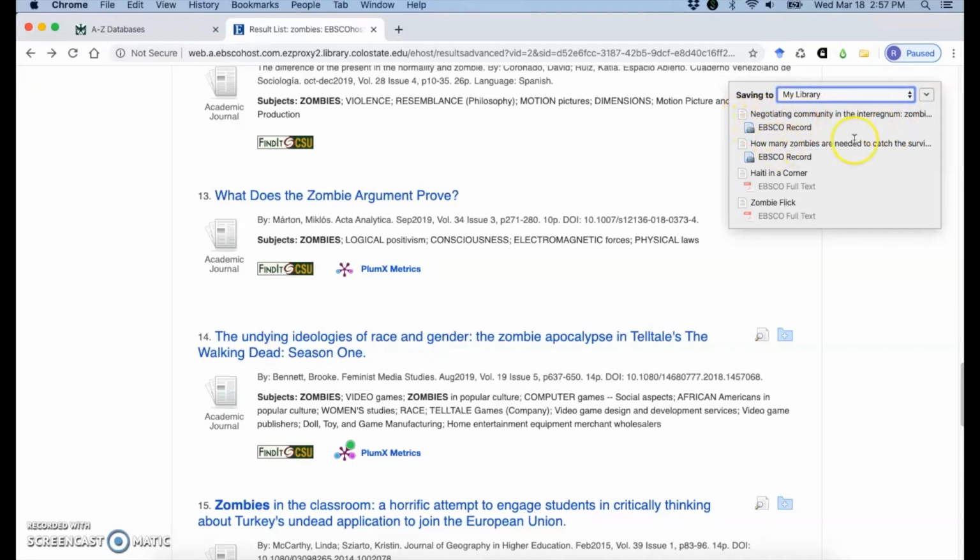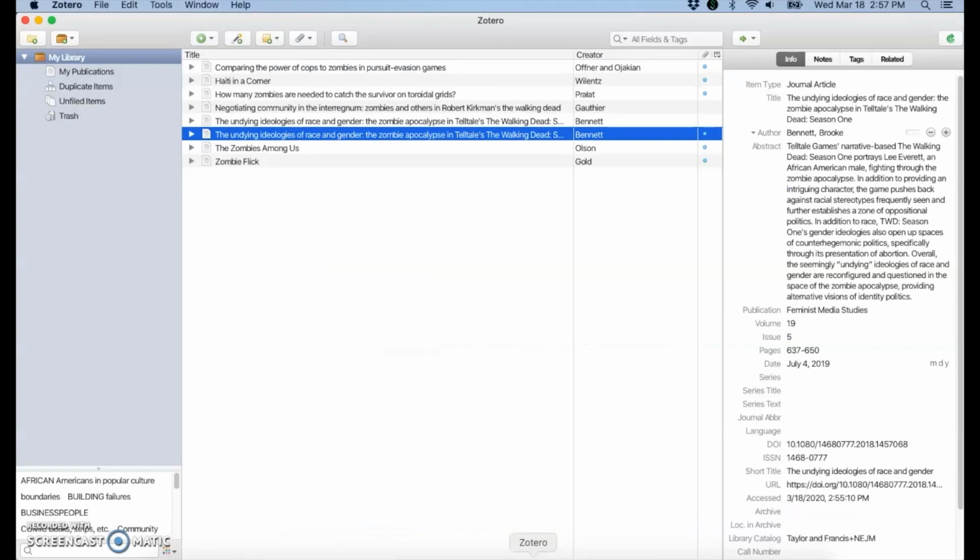So you'll see from this page, it will pull in citation information if it has that, and then it'll pull in the PDFs, but only if there are links from this page. So it's taking an extra moment. And now if we go back into Zotero, I'll have those resources in here.